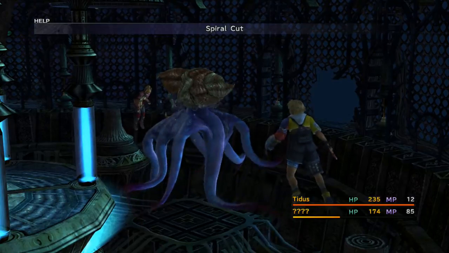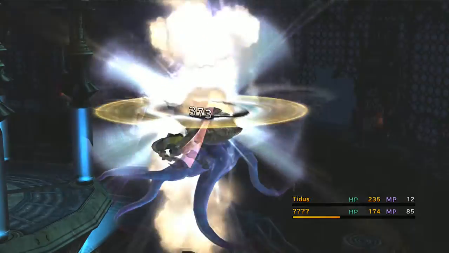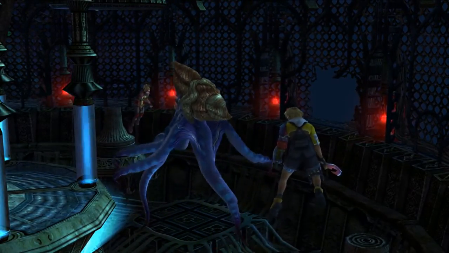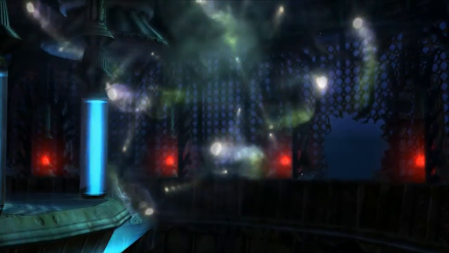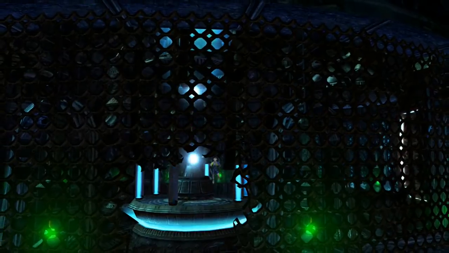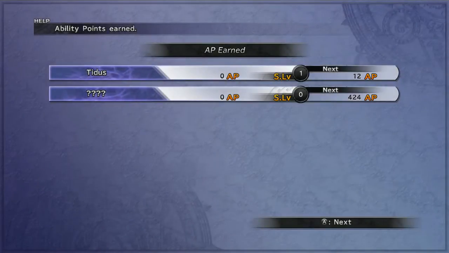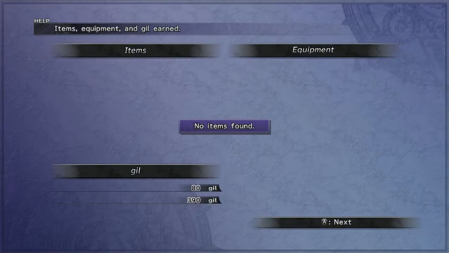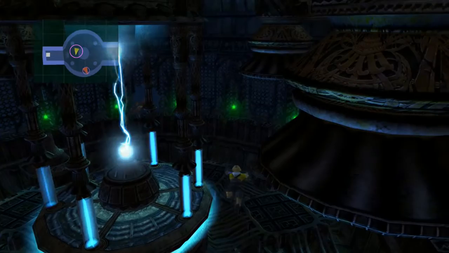Sword plate, spiral cut. Much easier to control. I'd have to try and figure out which keyboard keys to press. And that finished him off as well. Just how we like to end the battle with one of our overdrives. Zero AP earned. No items found. Well, that wasn't awesome, but anyway, we'll make do.